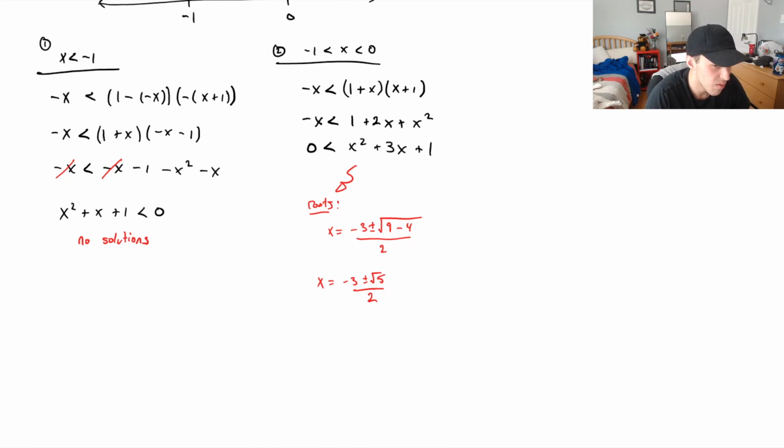Looking at the other root, if we have negative 3 minus approximately 2, that's going to be like negative 5 over 2. That's like negative 2.5. And that's very clearly pretty far away from that domain. So we don't care about that root since the actual root is probably not going to be in that domain. So we care now about negative 3 plus square root of 5 over 2. And we want to keep this in its full exact form because we want full marks for communication.